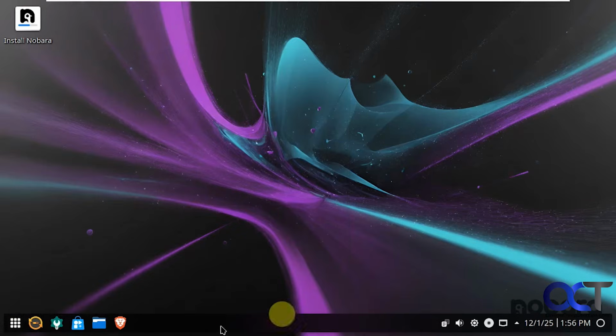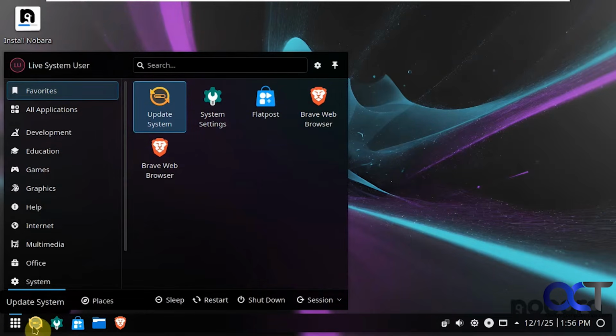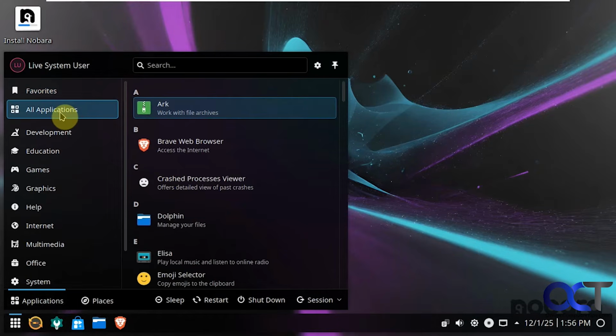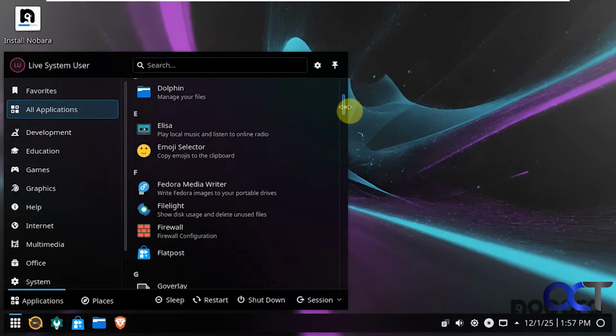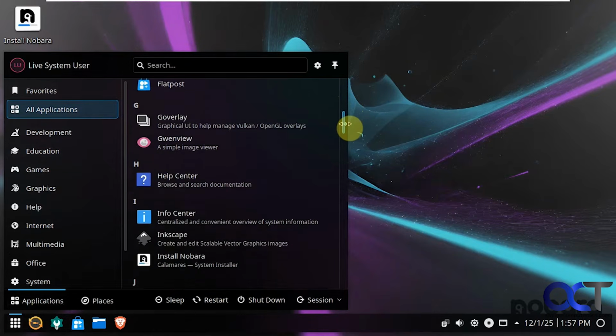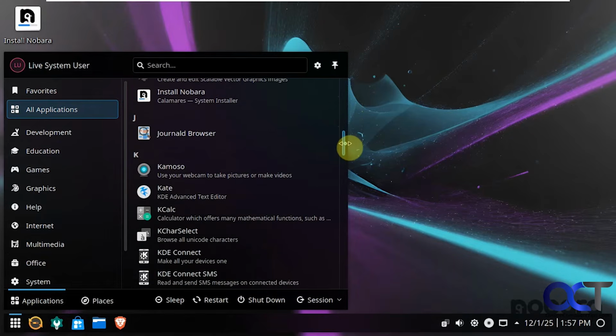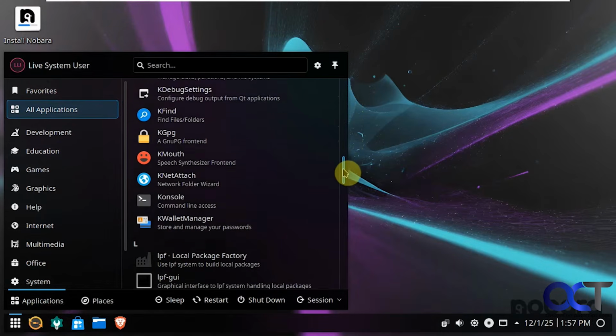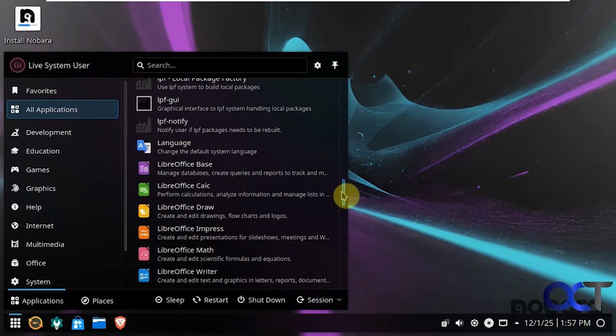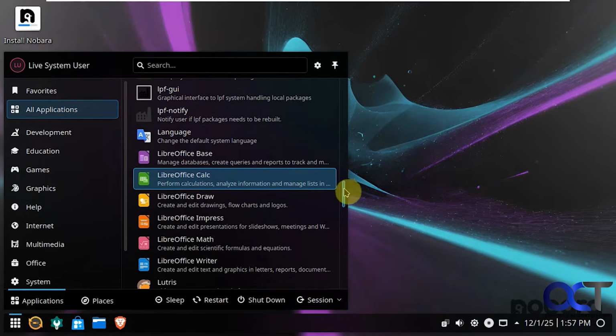All right, so down here we have our apps, updates, system settings, application repository, file manager, and your browser. So let's look at these apps here. Let's just go to all apps. A lot of these Linux distributions will break down the all apps into various categories like this. So let's scroll through the list so you can see what we got here. You can see the Office apps here.